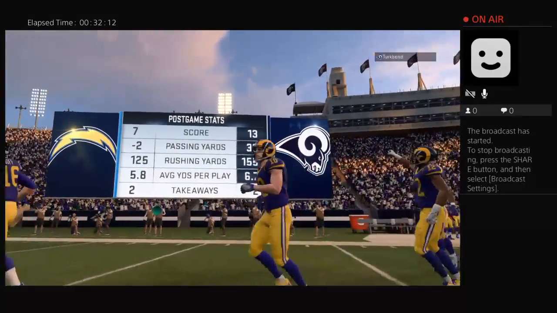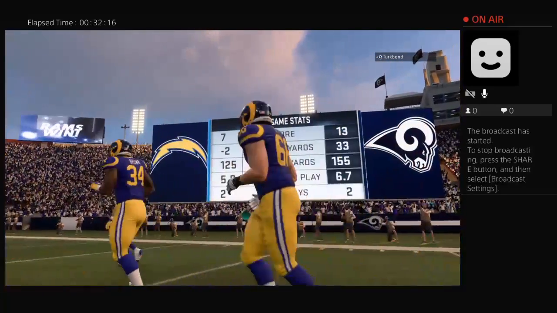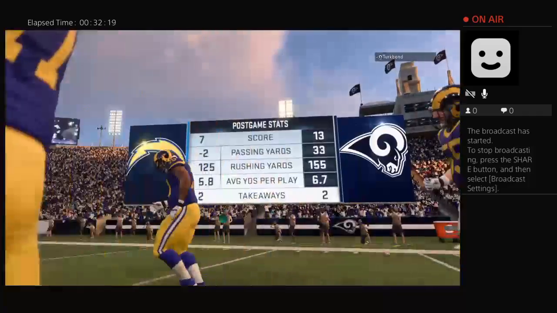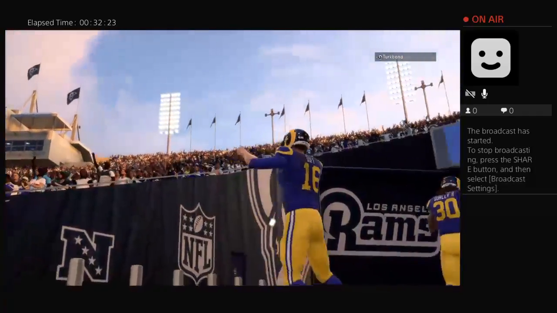So that'll just about do it for Charles Davis. I'm Brandon Gaudin. You've been watching the NFL on EA Sports. For more, log on to easports.com. The Rams are victorious here as we say so long from Exposition Park in L.A.